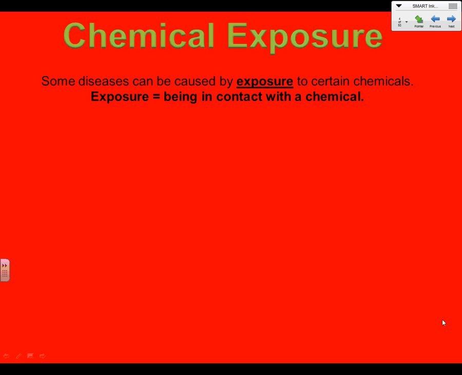Now, at this point, do not go home and tell your parents that I told you that this chemical will give you this disease. There is nothing for sure about anything that will do something for sure. It has just been backed up by data and statistics and research. So research shows that there are possibilities that certain chemicals will cause certain diseases, and that's how we're approaching this here.